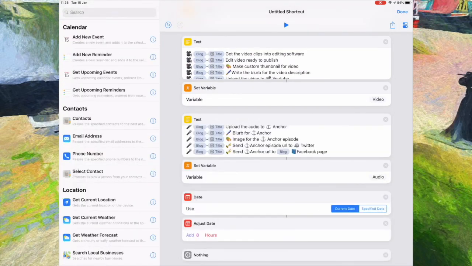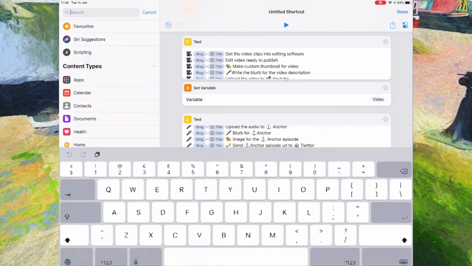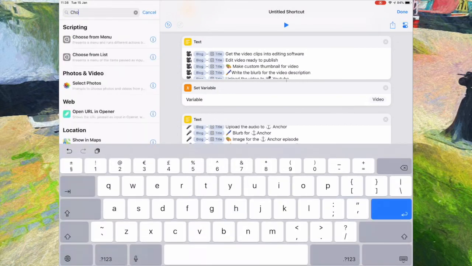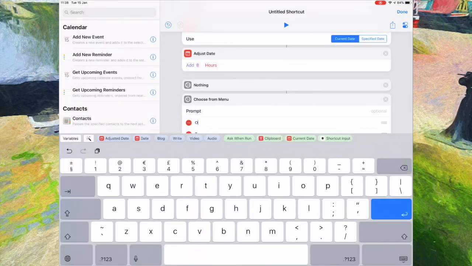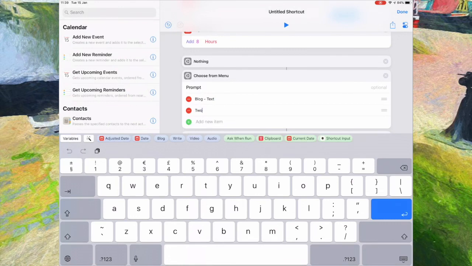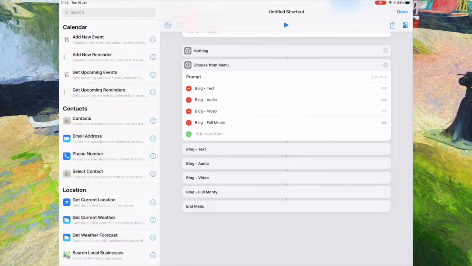So next thing we want to do is to choose from a menu. So let's go to menu, start searching for it over here, choose from menu. Put this in at the bottom here. First option is going to be just a blog. It's going to be pictures as well. We're going to have some images in there. You can't have a blog post without some images in there, but for the moment we'll just say it's blog with text. So you see we've put our menu in there, and we've got some spaces in here to go with what's going to be happening whenever each of these menu buttons is chosen.